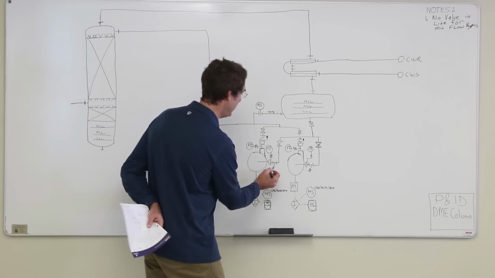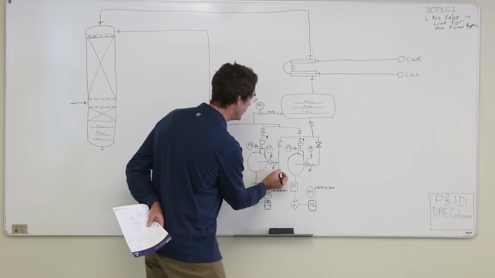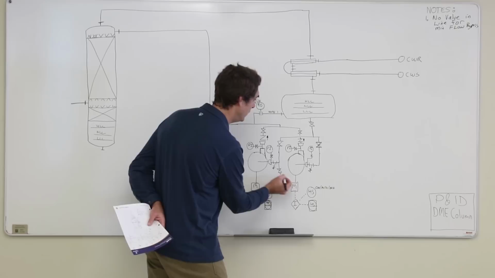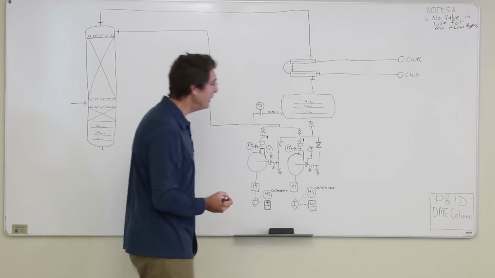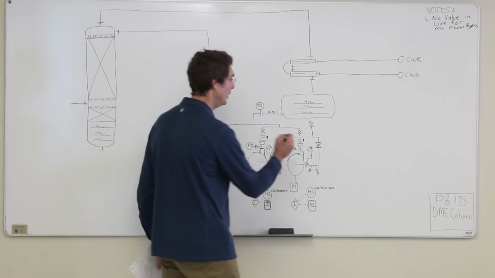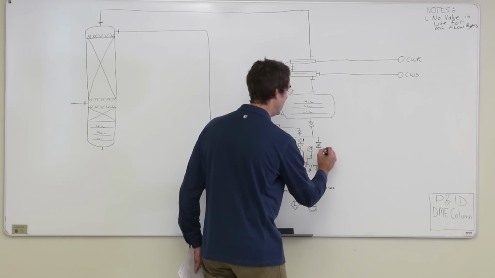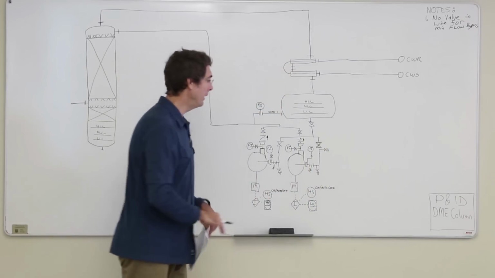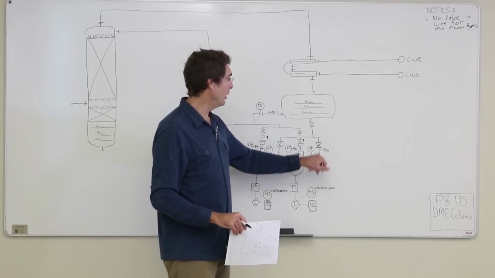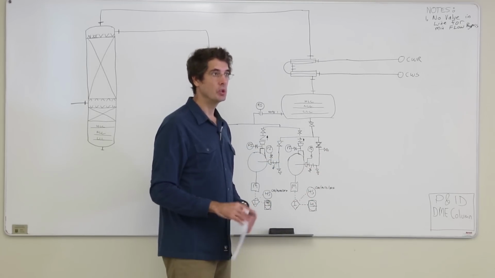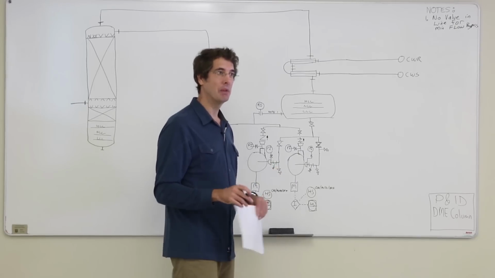So I've shown that on the actual strainer here, but it's just a small drain valve, like a 3/4 inch drain valve. You can put that on, or sometimes people will just do it on the strainer itself. Sometimes they'll even put a vent valve in as well, a little 3/4 inch one like this, so that when you open the drain valve and you want to get everything out, there's somewhere for air to bleed into the system. So you don't see that on every pump, but sometimes they'll do that.